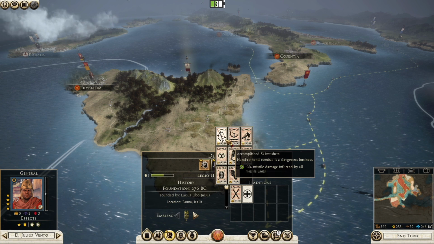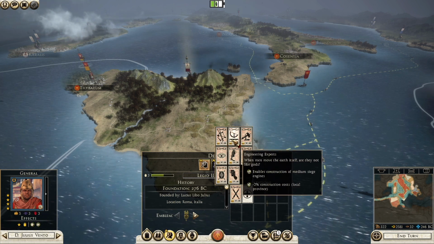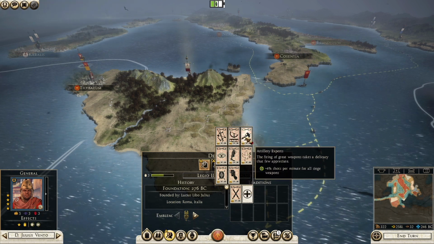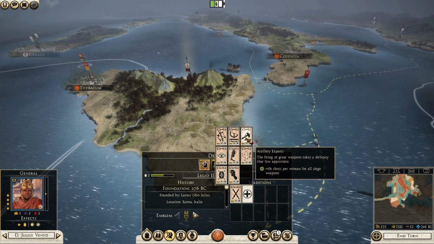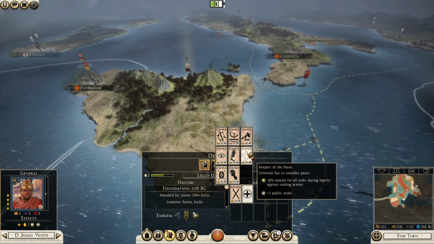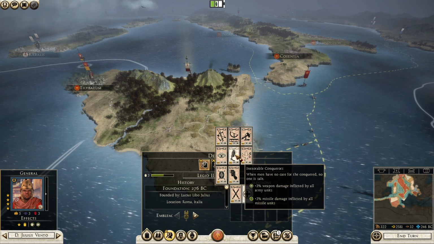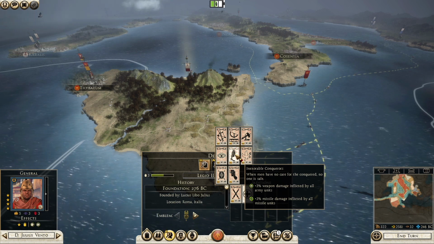Okay. So we have accomplished skirmishers. Okay, this is engineering experts: construction of medium siege engines and minus 2% construction costs for the local province. That's actually pretty nice because where they are right now, there's going to be a lot of construction happening. Artillery experts. Keepers of Peace: 6% morale for all units during battles against raiding armies and plus 2 public order. Conquerors: plus 3 weapon damage inflicted by all army units and missile damage by all missile units.